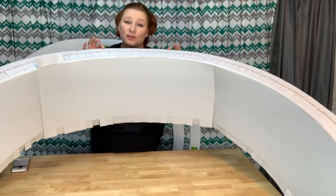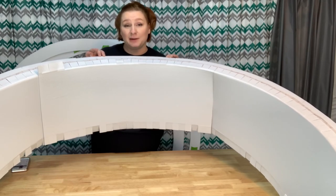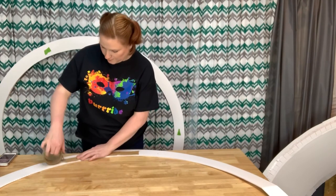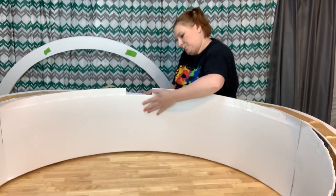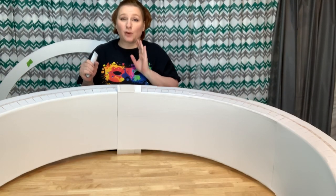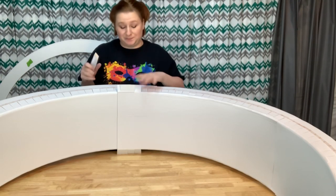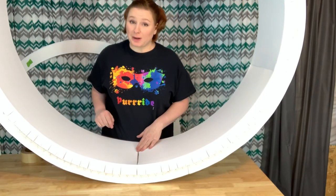Now that I have the first circle on, I'm going to flip this over and do the same thing to the other side. So I have this section that overlaps. I'm going to go ahead and just cut that part off. Okie dokie. Don't worry about the seams for right now.